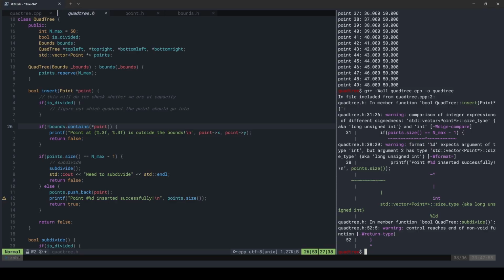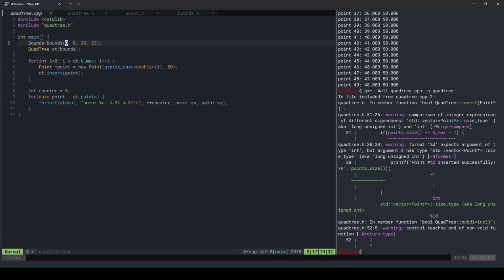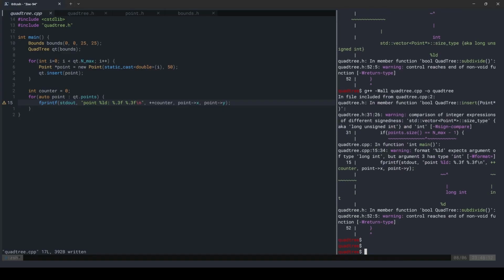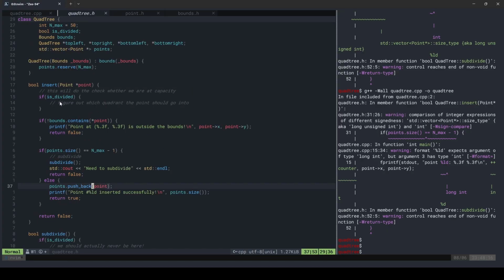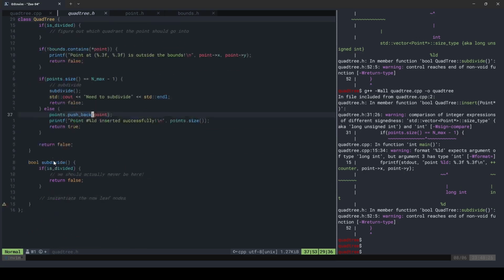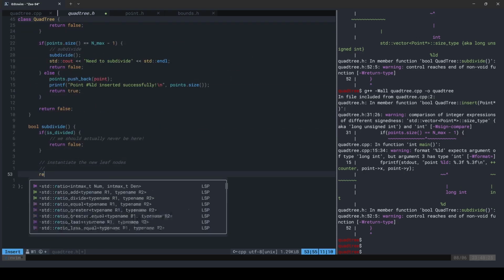Let's just do LD here so it doesn't give us any errors. And I think also down here. No errors. What are you doing? Subdivide. Control reaches end of non-void function. What is that? The bool subdivide. Okay. Well, we'll just do the same thing. We'll just return false here.